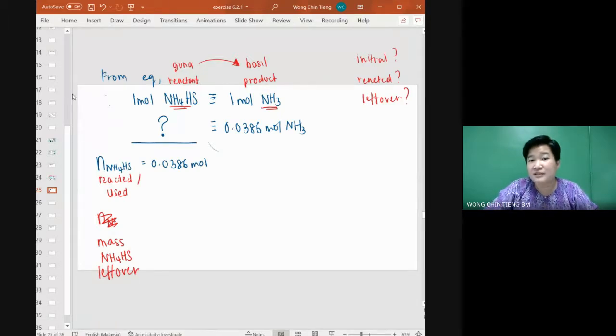So, we started off with the mass initial, if you remember. We started off with the mass initial 55 gram. Can I find the mass of ammonium hydrogen sulfate left over? Okay. You need a molar mass and be careful because you're having your sulfur over there. Sulfur 1 decimal place, 32.1. I want the mass left over.